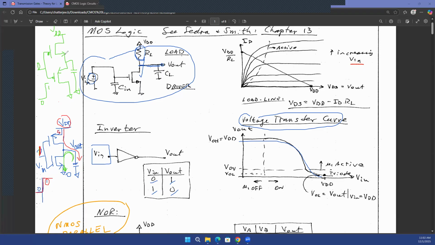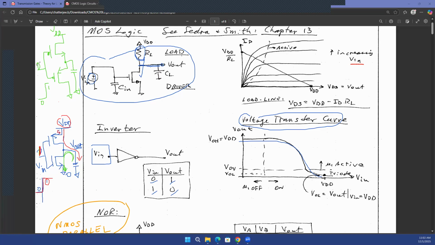However, the source of the PMOS and the source of the NMOS is at this middle point. First of all, we don't know what that midpoint's voltage would be. It would be somewhat dependent on whether the devices are on or off, but it's not as clear as the scenario in the bottom, where the source is always either connected to VDD for the PMOS or connected to ground for the NMOS. Right? So you have a defined VGS. In this case, you do not have a defined VGS.